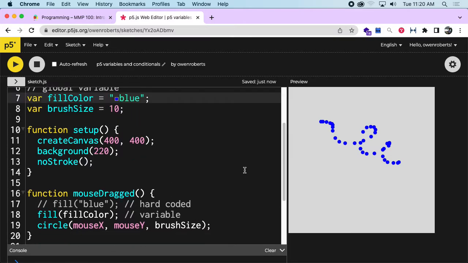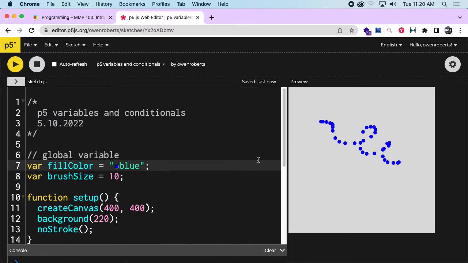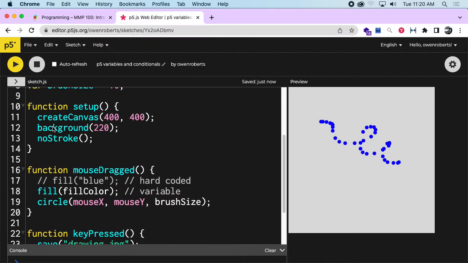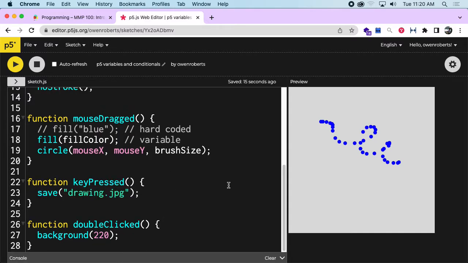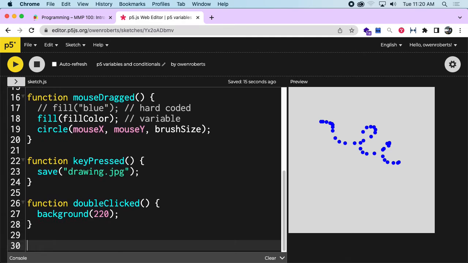So let's talk about conditionals. A conditional is a statement that we write when we want to make a choice. And what we're going to do in our key pressed, so the other day you guys actually asked about this: how do I change to different things in the key press? How do I ask which key it is? And so that's what we're going to look at now.